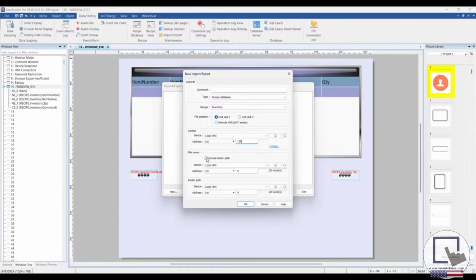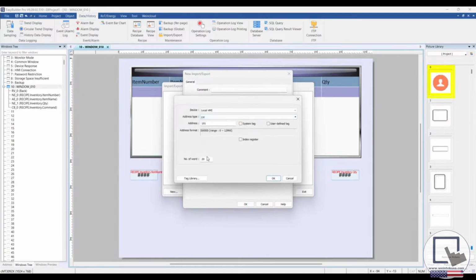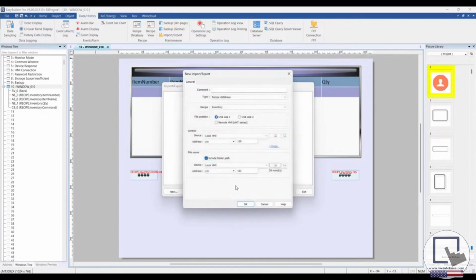And if you select this option, we can do that in a single register, which in this case will be LW101. Let's go ahead and change the words. Maybe 30. Perfect. It gives us 60 characters to play around with.